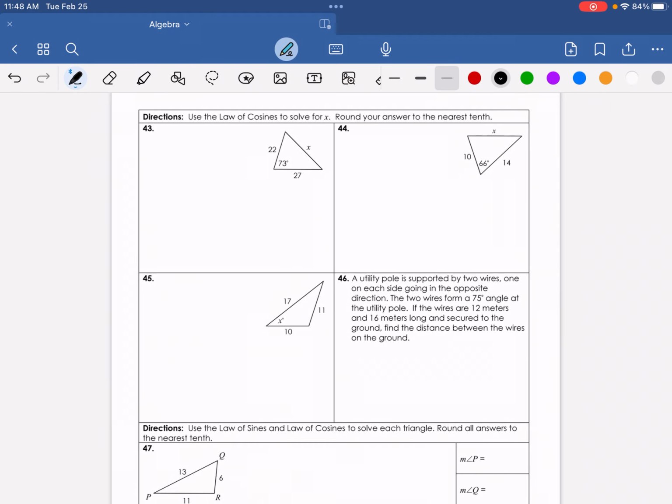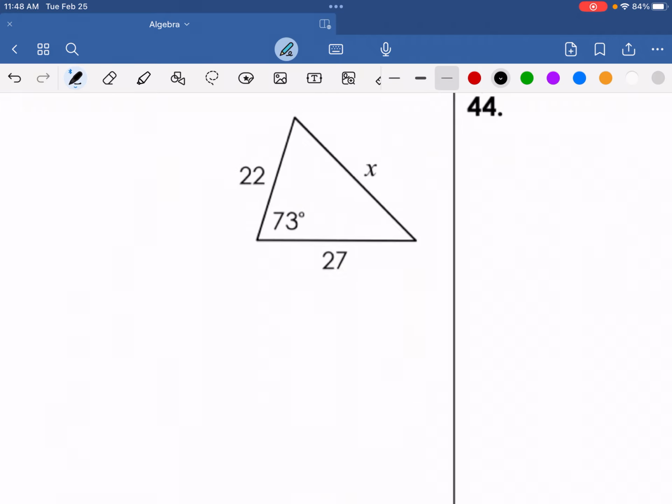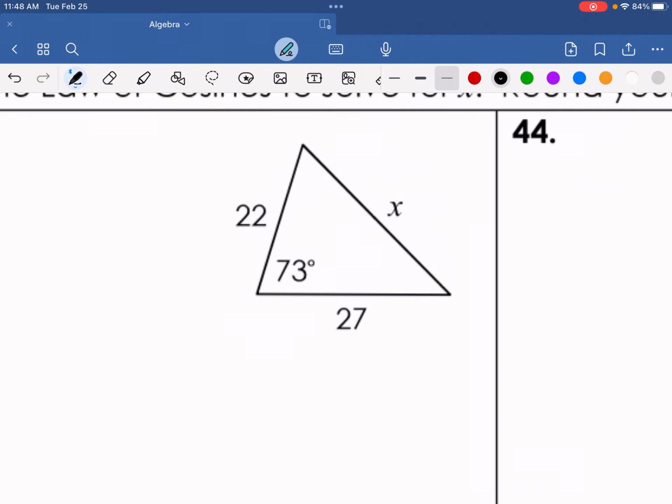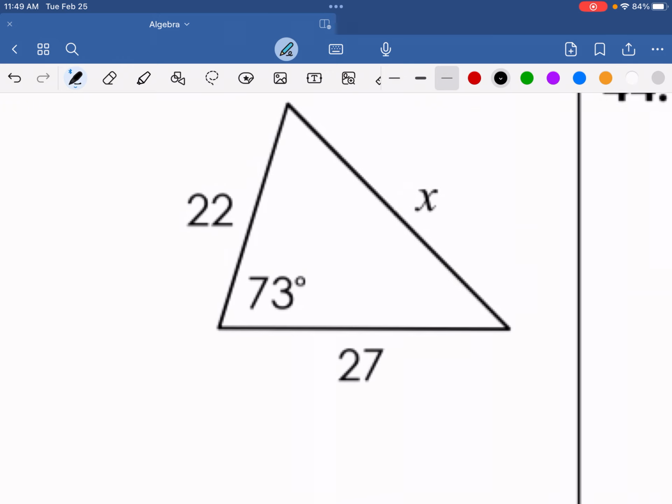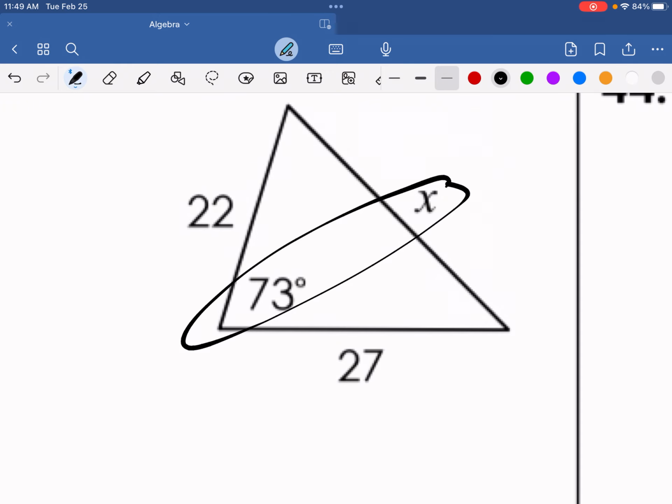Okay, now law of cosines. Law of cosines is an equation very different than law of sines, not two fractions, not proportions. Okay, when do you know to use law of cosines? When you have one degree. So for this one, don't forget, it is three separate equations, but I just kept using the first one, the one with A, because wherever I see x, these two I'm gonna call capital A and lowercase a, and then B and C don't matter.